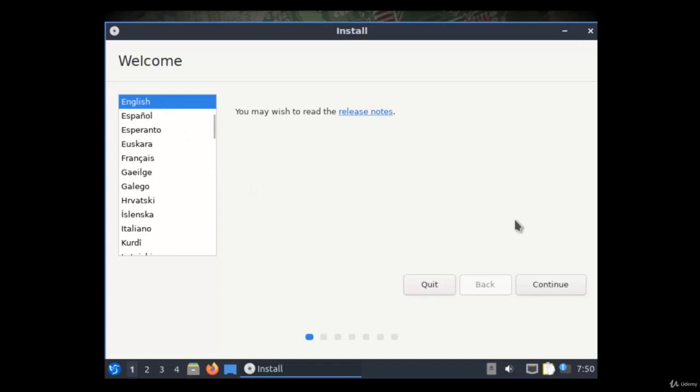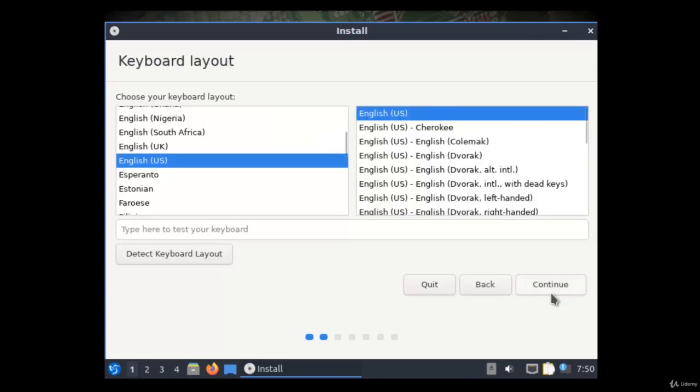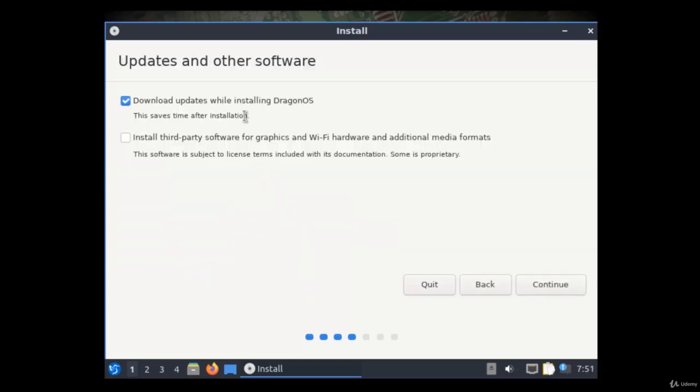So I'm just going to select English as a default language. Keyboard layout is also English. And download updates while installing Dragon OS. Yeah, just ticked on this option, and let's just do continue.